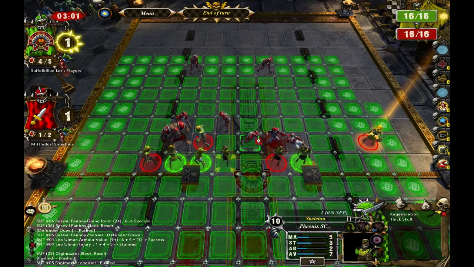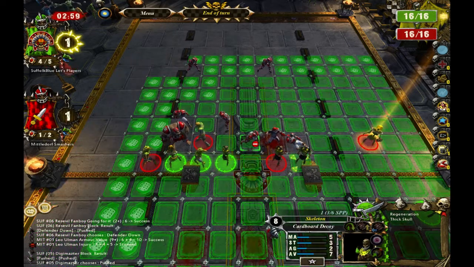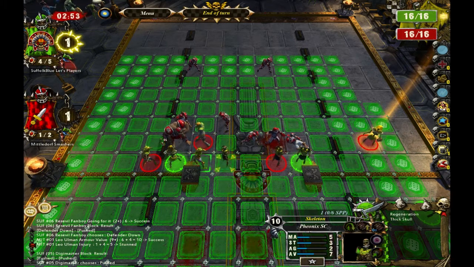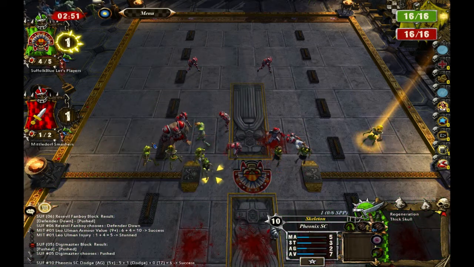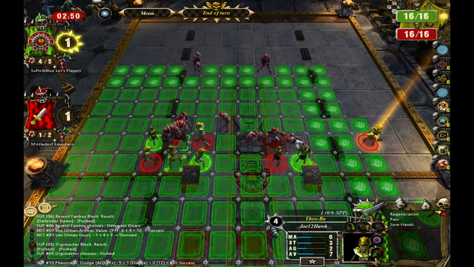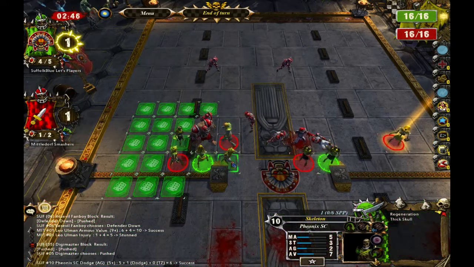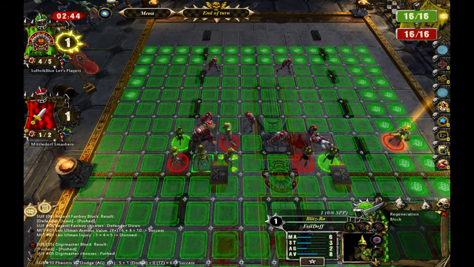Who am I dodging? Oh, I've got to dodge him, have I? Do you know what? I think I'll try that. Yes! Oh man, all of these people around him, and not one of them we can do anything with. Shall we try it anyway? We don't want to get people injured.